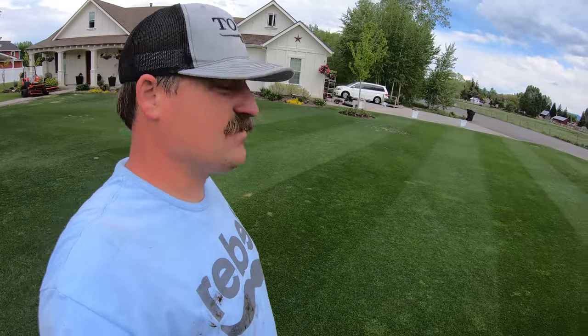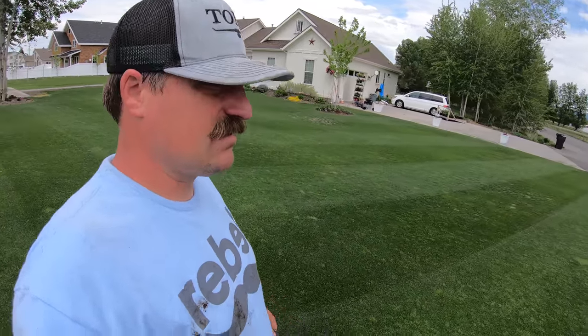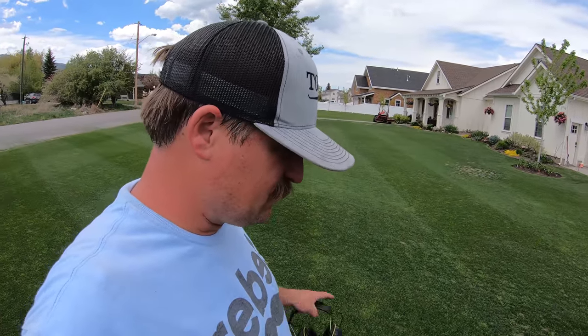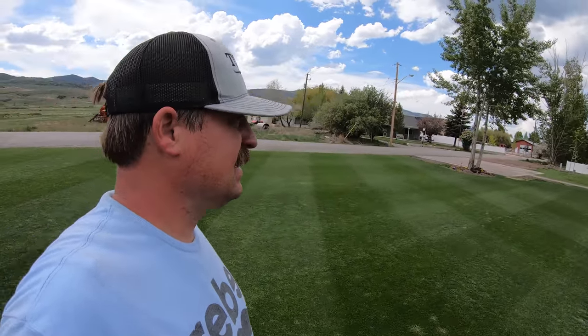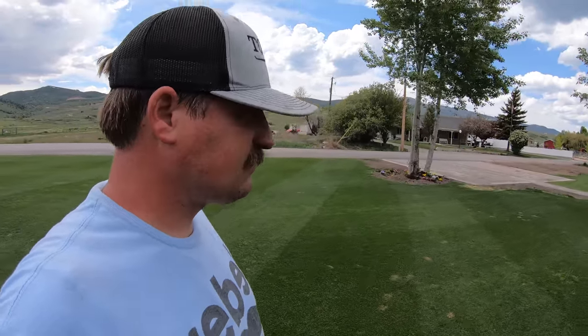I finished mowing this section — it looks pretty good. See the stripes here? I was able to get them fairly straight, happy with the mow. The only thing I don't like is not being able to collect the clippings — that drives me absolutely batty. If you go over it enough, it will just mulch them in. Obviously I waited too long to mow — that's why you can see a lot of the clippings. If you mow at regular intervals every couple of days, you won't see the clippings as much. The stripes from a direction I mowed about six days ago are still there, which is pretty cool. I love this machine — it makes light and easy work of the lawn and leaves these nice fat wide stripes.